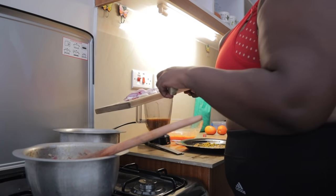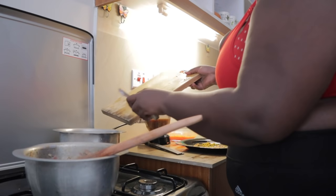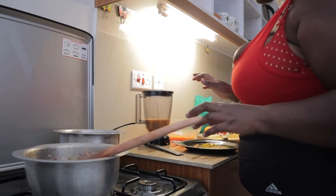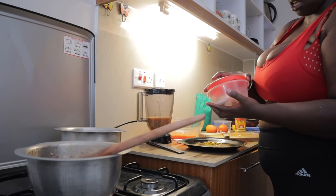So this is how we cook the kales, okay? You guys from abroad, you always say you can't eat kale, kale is bitter. This is the way you cook. No, your kale and ours is different. Oh, okay.